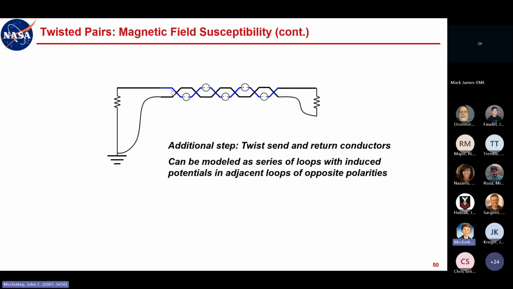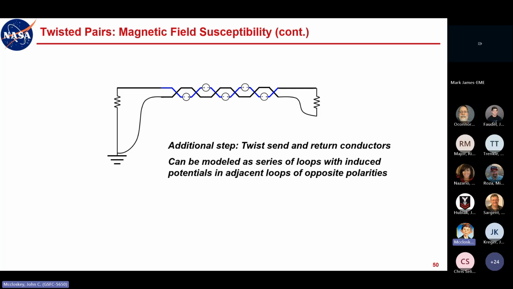So if you think of the flux coupling into the page, then the induced potential on this first loop, with blue as the positive conductor, is going to be in the counterclockwise direction so that it opposes the flux going into the page. Likewise, when the flux is going into the page for this loop, then did I draw this correctly? Okay, yeah, the potential is going to be in the counterclockwise direction to counteract the flux going into the page.